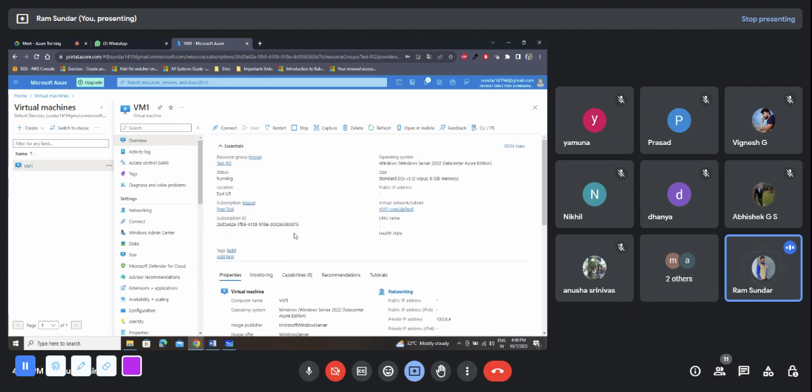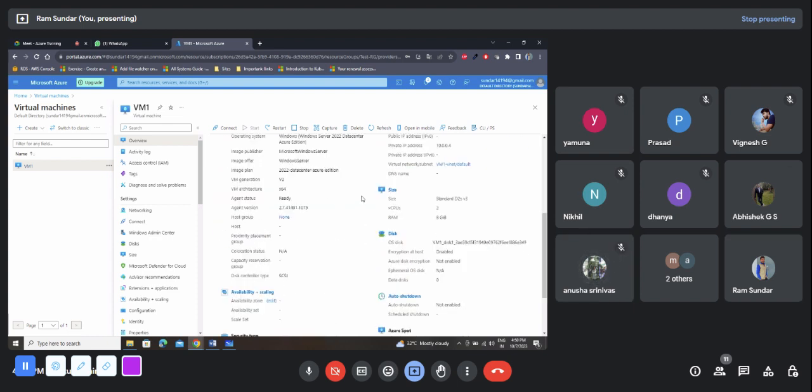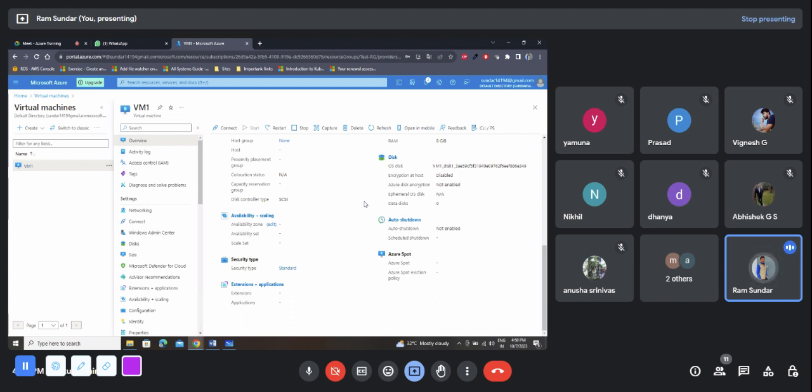Any doubt in the VM overview? What is Azure Spot, Ram? Azure Spot is a Spot instance. Like this machine I have deployed, this comes under reservation.